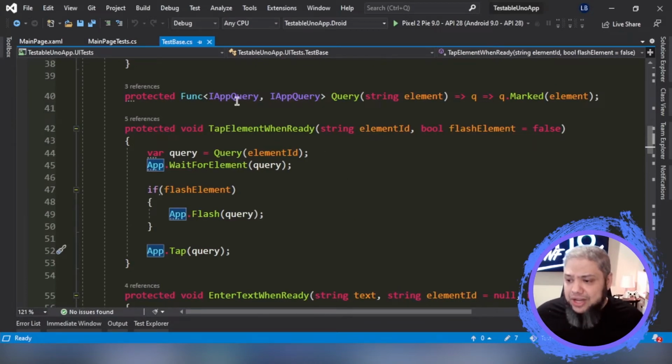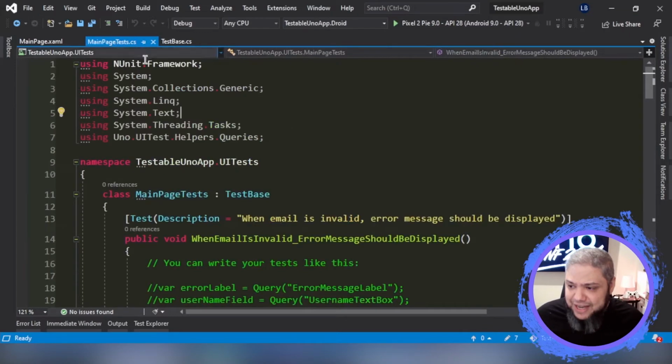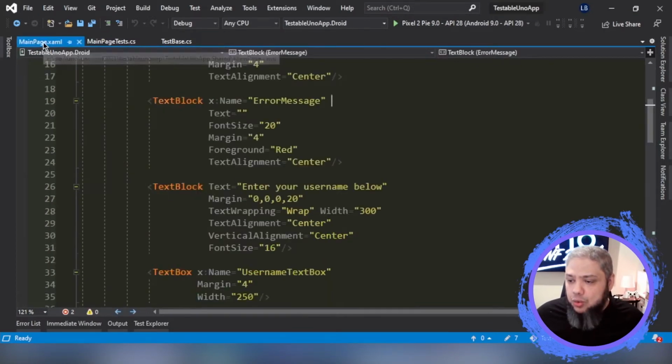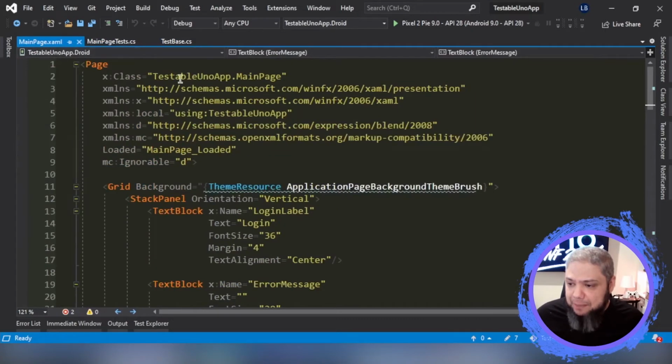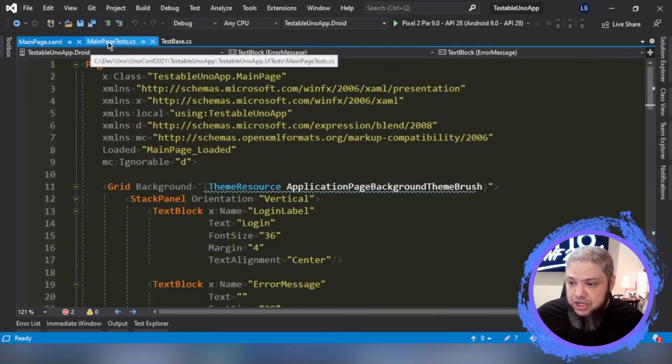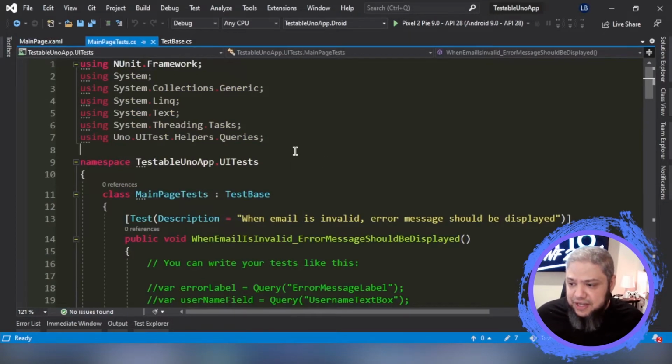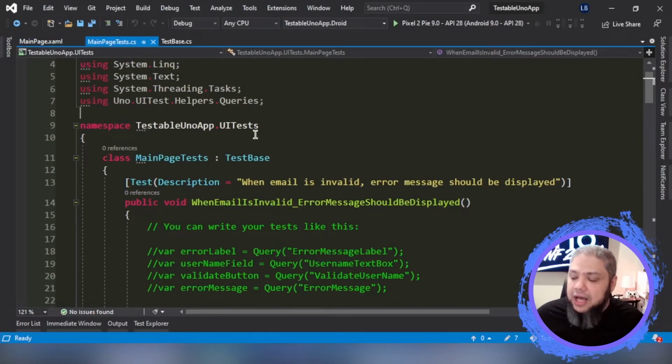Okay, so let's move on to our MainTest class. We are writing tests for this page right here that is called main page. So it makes sense that we name the corresponding test as main page tests.